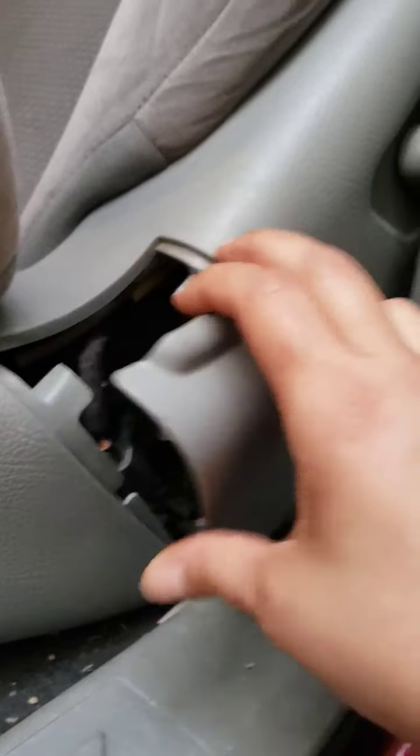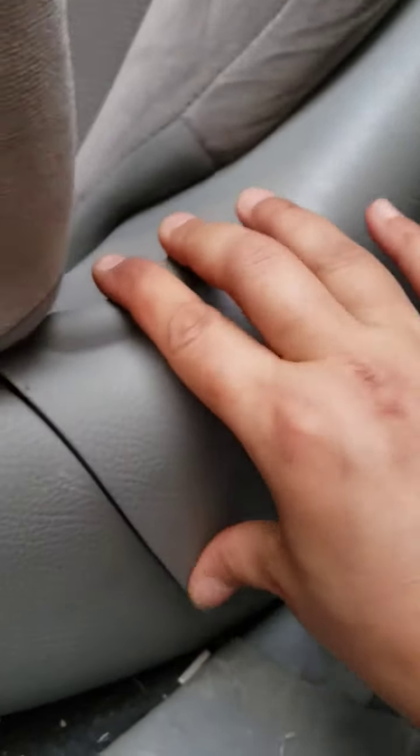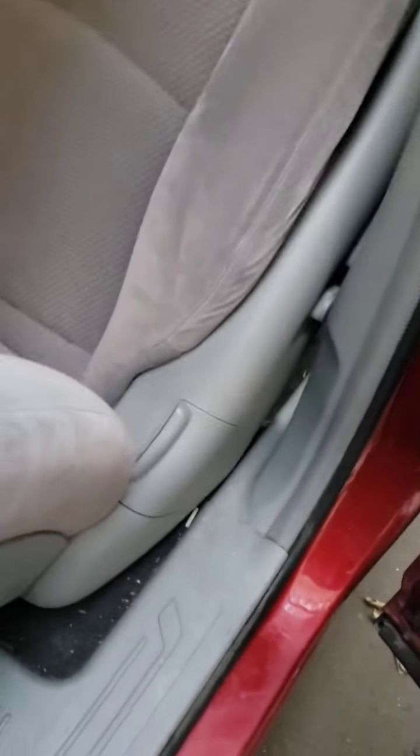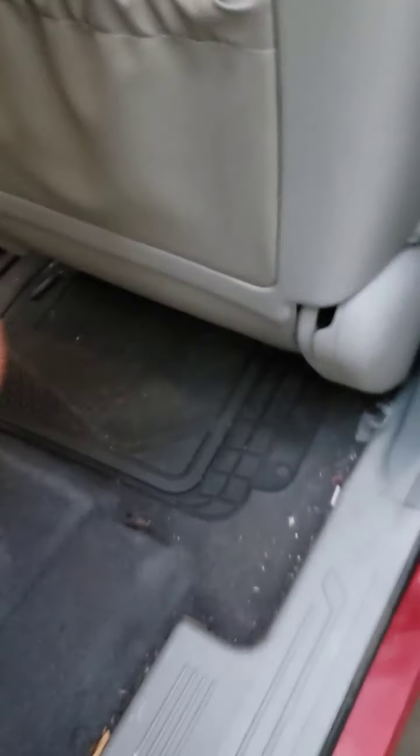The ones that I took off, I didn't put those back on because they were just bolts, but that has electrical to it, and you don't want to get, God forbid you're taking this out and it starts pouring down raining. You don't want to get water in anything electrical, and it does look like it possibly may rain, so we don't want to do that. Now we can toss this seat to the front, and hopefully, oh, the screw did come out once it got knocked around. All right, well, it's out now.